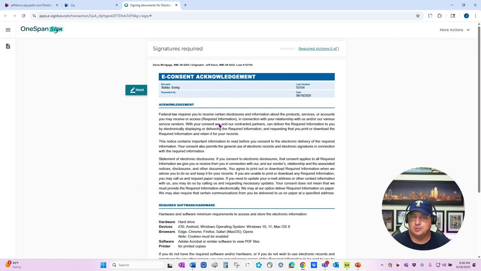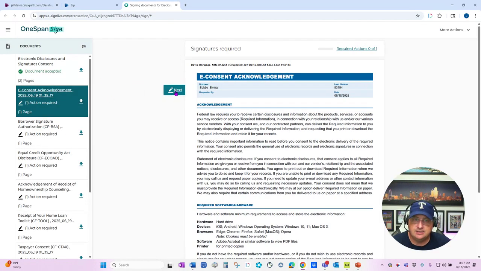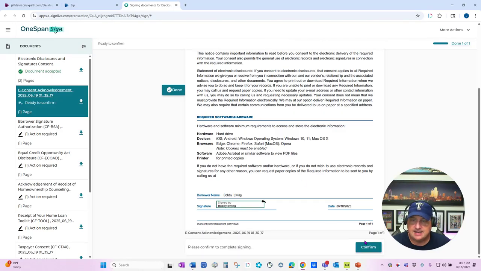And I say form, it's a screen, but what happens is when they accept that, it's a form that's going to upload into the file in Path with name, date, and timestamp as evidence, which I'll show you when we get back into the file. Now it takes you into the e-sign package, so they can go through here and start e-signing these documents.